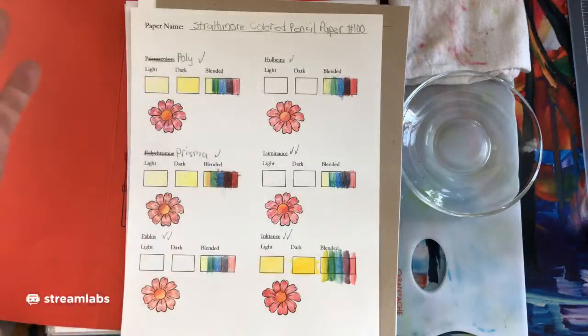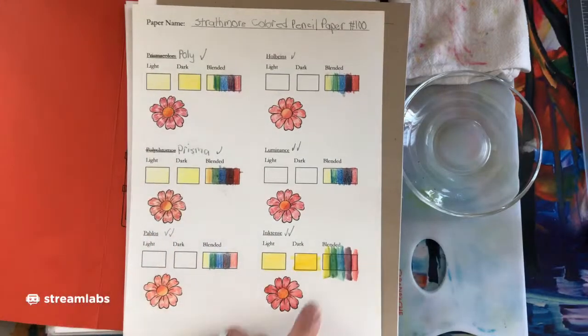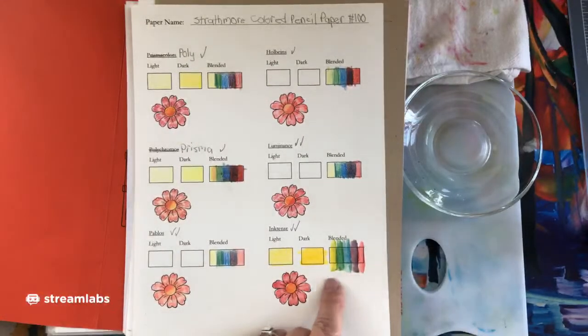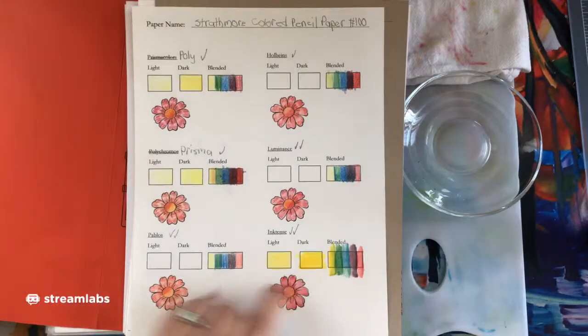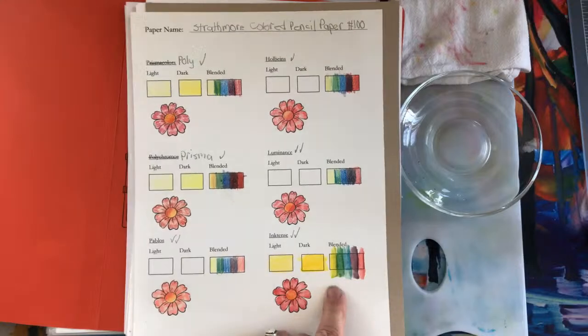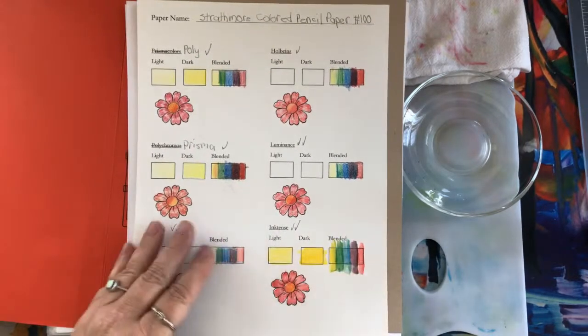It's supposed to be reversed, but these are the pencils and the mediums I have. And I picked a red, a blue, and a green because then when they mixed, I didn't pick the exact cyan, magenta, and yellow, but I got three close colors in all the different pencils. And like this colored pencil paper, look how good it works for the Inktense. The Inktense works so beautifully on this paper.